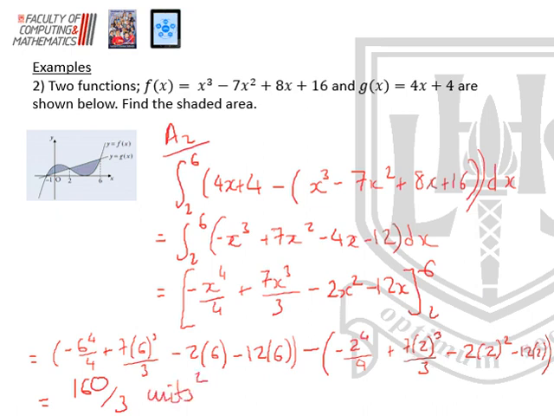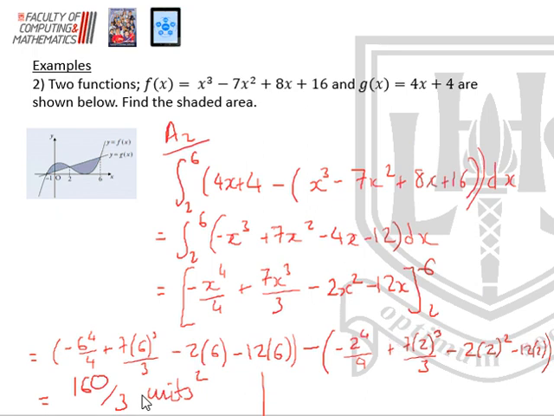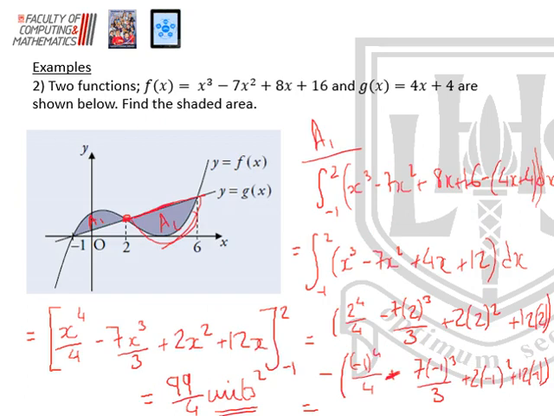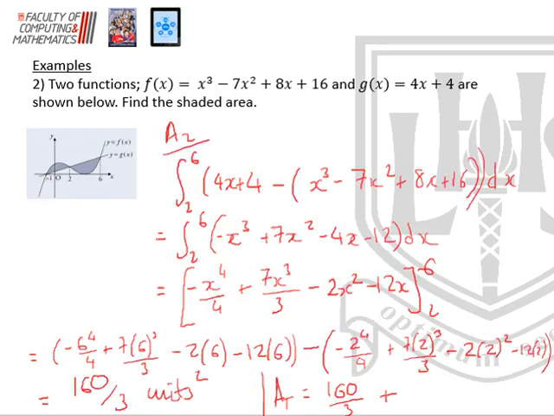Take a wee second if you want, pause the video and have a look through. Again, I'll try to make it as neat as possible, but not done very well. Upper minus lower changes, tidies up, integrate, sub in limits, and then calculate. Which means your total area: you need to finish out. Total area is your 160 over 3 from that second area, add your first area, which was 99 over 4.